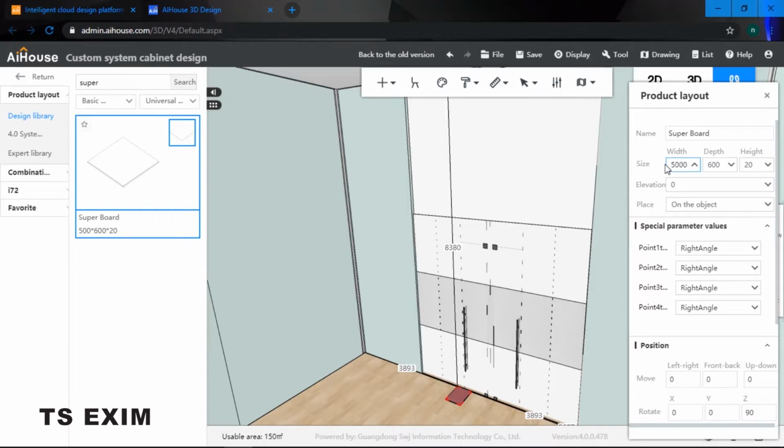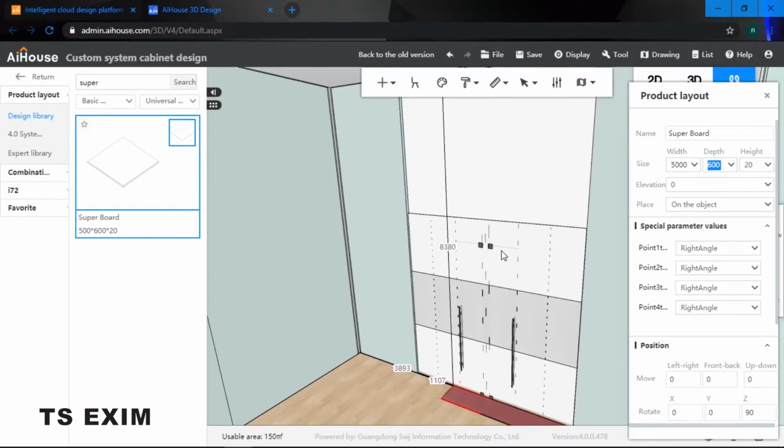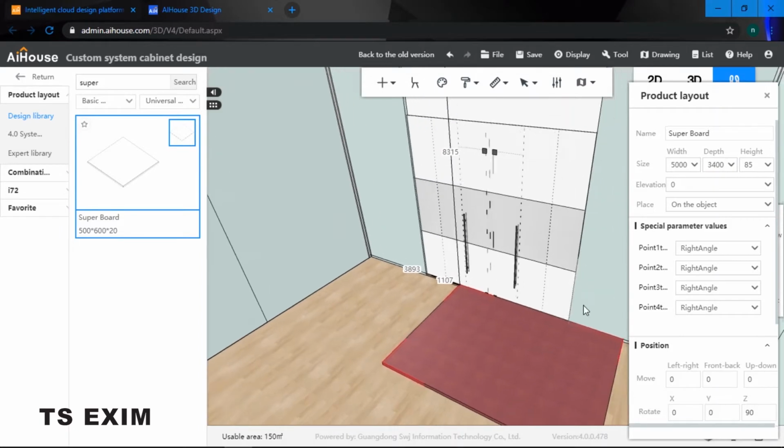Okay, for my width, I'm going to put 5,000, and for my depth, my total is 8,004. My door is already 5,000, so the remaining would be 3,400. Right, and of course for my height, which is the thickness.